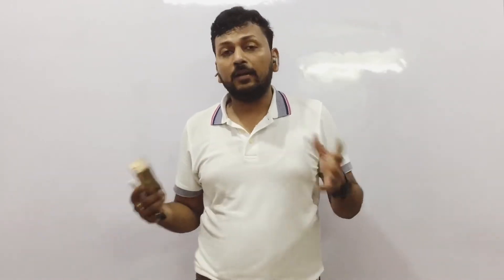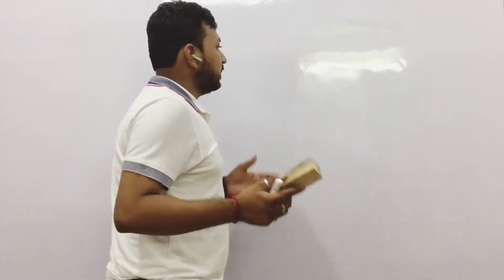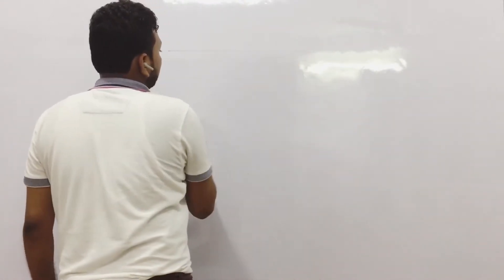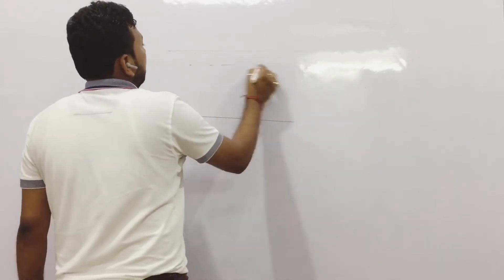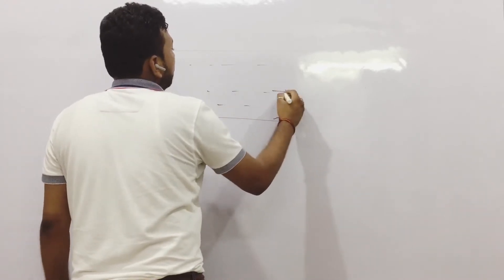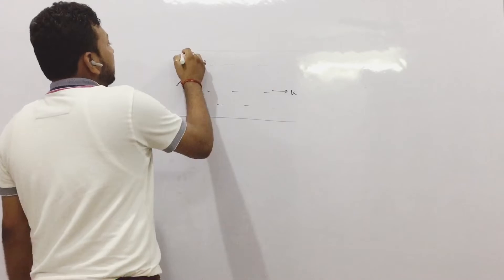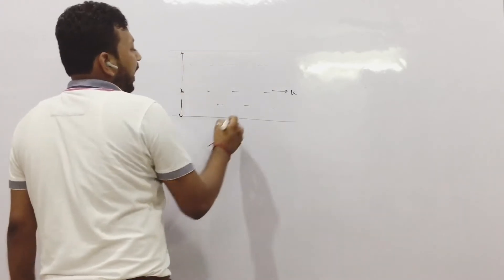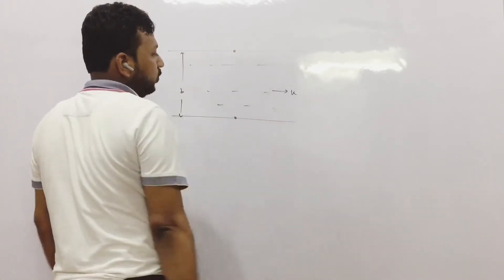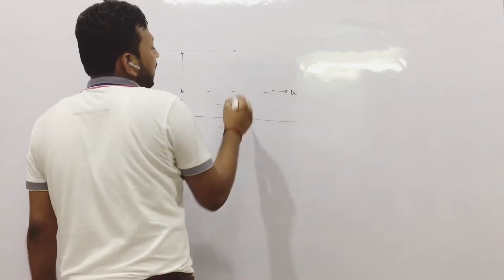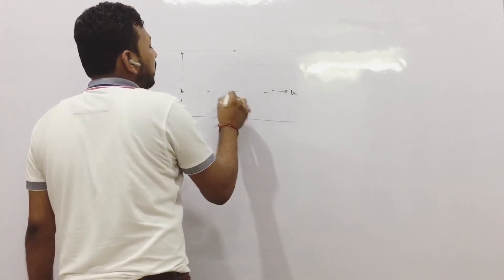And it is a new thing, it is a pointing theorem. A lot of students may find it new, so let us understand this. The question goes like this: there is a water current that is moving with some speed u, this distance is b, and the boat here has to reach the opposite point in such a way that it is always pointing towards that.